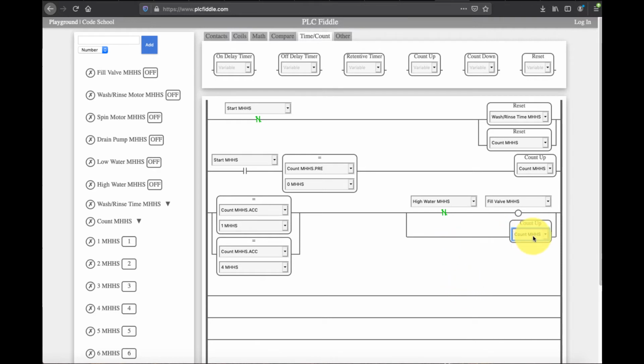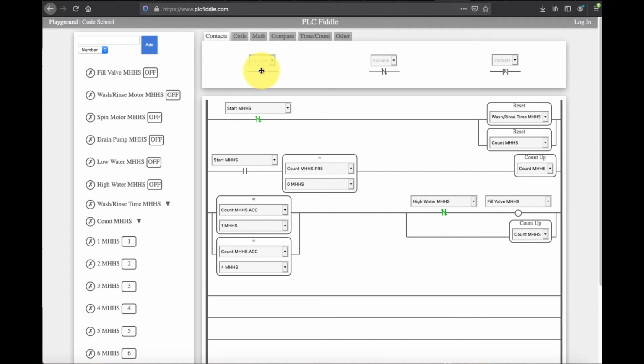I only want it to count up once the machine is full of water. So I'm going to put in a contact, this time a normally open contact, set to the high water. So we have flow for counts 1 and 4 from left to right through here.